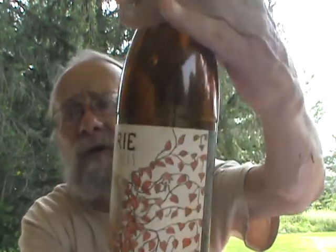A really nice Saison from an apparently fairly new brewery. I'm really looking forward to trying some more of their beers — hopefully the local store manager gets back from vacation next weekend and I can talk him into trying some more from this brewery, because I think this is a darn fine Saison. I'm going to give the Prairie Ale from Prairie Artisan Ales a solid nine out of ten. It's a decent American take on a Belgian Saison. Nothing really wrong with it — for my taste it's a bit sweet and could be a little drier, particularly on the finish — but other than that, it's a darn good Saison. Nine out of ten. Until next time everybody, cheers — let's keep drinking good beers.